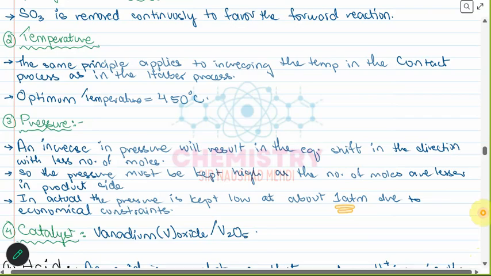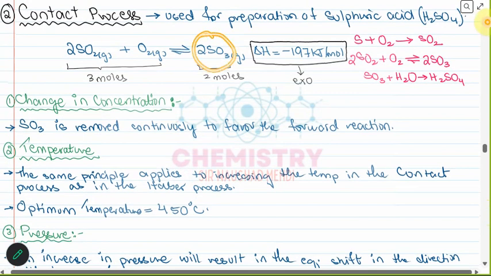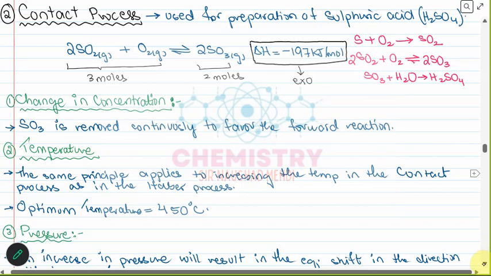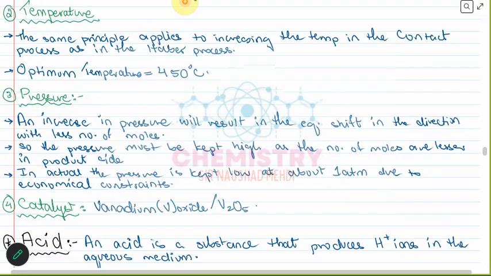And what is the reason? The reason is again the economic constraint. The sulfur trioxide gas we produce is further used to produce sulfuric acid. Sulfuric acid is a very cheap product, not too costly, so the profit margin is also very low. If the profit margin is very low, you do not want to keep a very high pressure, because otherwise it would not be economical for you.